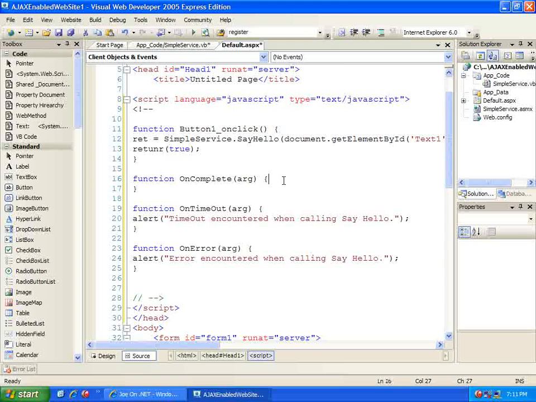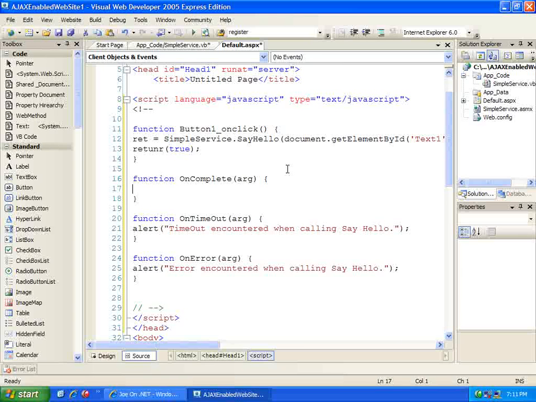And then here in onComplete, this is where you would take the content that gets returned from the service method and put it in your web page someplace. So just to test our application, we're just going to pop up whatever got sent back. But this is a place. Remember that what's coming back from that service method can be anything that can be serializable. So it can be text, it can be XML that you can enumerate in your JavaScript code.